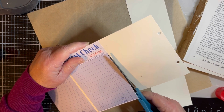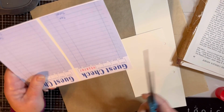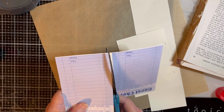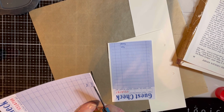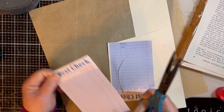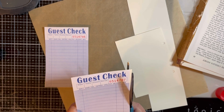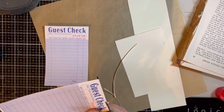What is everybody working on these days? Are you doing Easter? I'm not gonna do Easter this year, I don't think. I have a real hard time, other than Christmas, doing the holiday journals, because I just feel like, you know, nobody wants a whole journal of Easter, I wouldn't think. I mean, I'm sure some people do, but, you know, I think of a journal as something you're going to write in for at least a month anyway. And are you going to write in an Easter journal for a month?